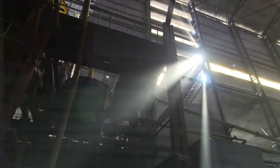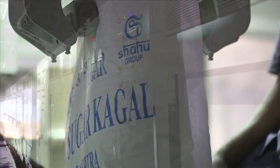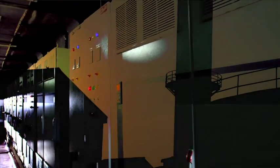And so we near the end of the sugar manufacturing process. Gleaming white sugar emerges to be sifted and sorted and sent on its way to make the world a little bit sweeter. While Danfoss VLT technology continues in the background to make the complex process a little bit simpler.